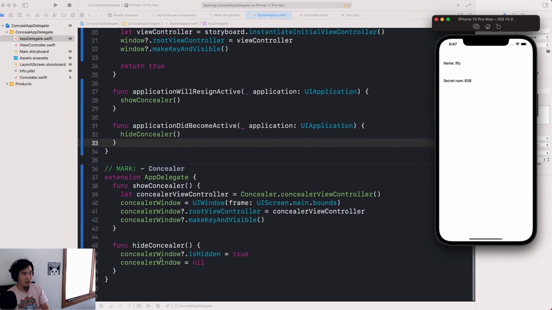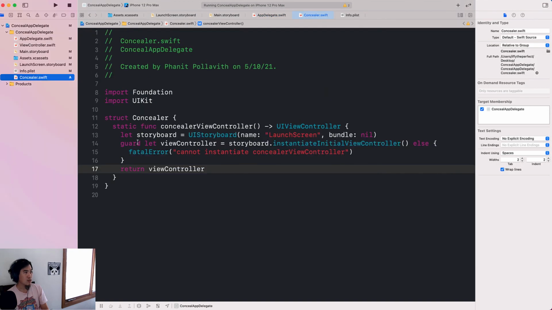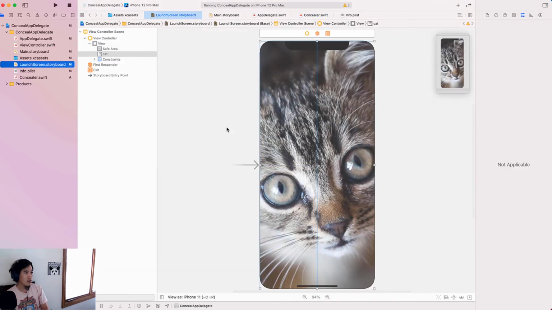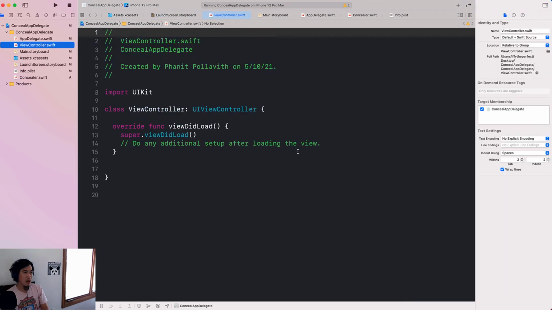And again, two helper methods, one to show the concealer and one to hide the concealer, and a helper function, Concealer, whose purpose is to return the UIViewController. And we modify the launch screen, so this one is the controller that's being returned. So yeah, pretty straightforward.